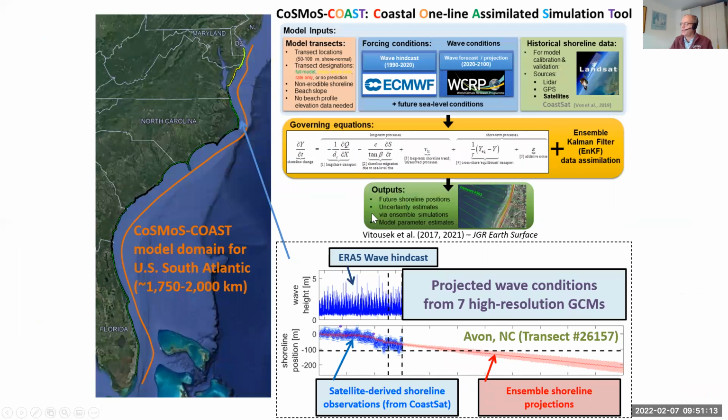We're also coupling it to a shoreline model, which is developed by the USGS. Jean Vitousek of USGS in Santa Cruz has produced this model, which produces the shoreline response. It's trained by satellite data, and we can couple it to our model system in order to provide ensemble shoreline projections along large stretches of coast.